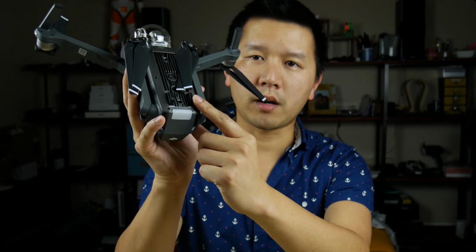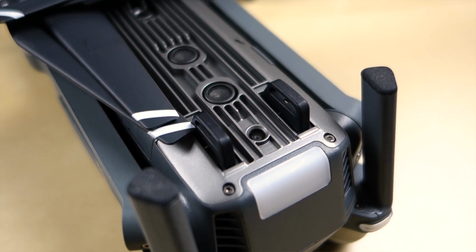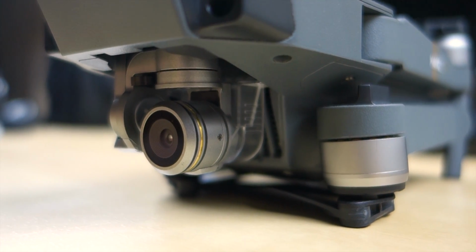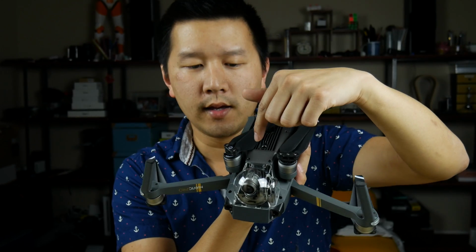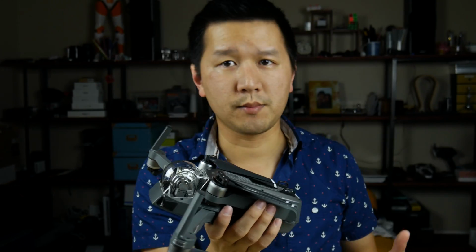And then the leg at the bottom here seems to have some scratches already, but this is where the drone will land when it's landing on the ground or when you sit on the ground. Besides that, I also like the fact that the gimbal guard and also the round little camera dome here are really easy to install now compared to the previous version, where you had to kind of fiddle around with it. It's actually pretty simple to install the gimbal guard. Lean your drone forward a little bit, stick the gimbal guard in and push it straight down, and it will lock in place. Seems to be pretty simple.